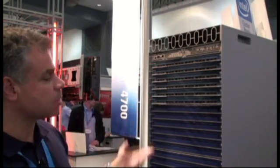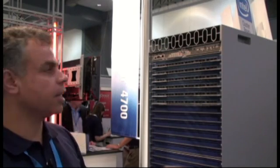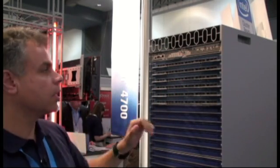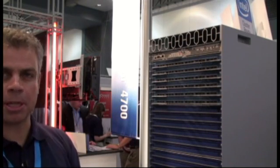Let's start from this side of the switch, which is actually the back side, where we have 324 ports of QDR. All these ports are QSFP ports. We have them in 18 modular line cards, each one with 18 ports. All of these line cards are fully non-blocking, offering the best possible performance of InfiniBand QDR.